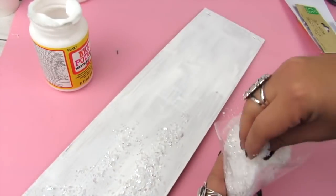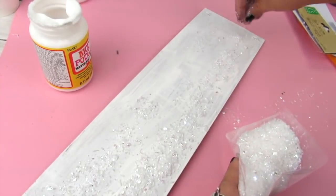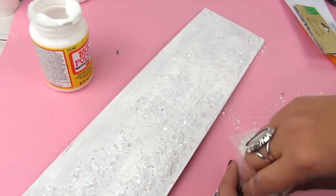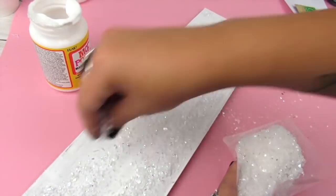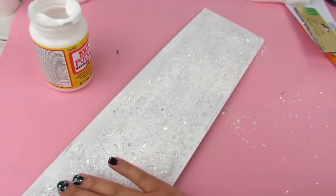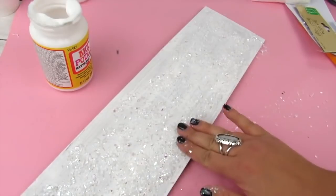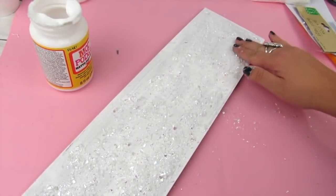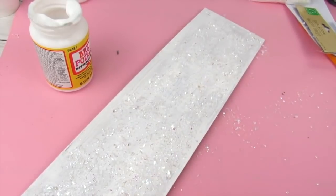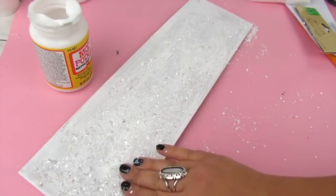So what I first did was just kind of sprinkle. It's like I'm salting something. I'm just sprinkling on this. Now, you can use the snow sheets if you want. They didn't have that in my Dollar Tree, and honestly, I kind of prefer the subtleness of this instead. So I just pressed the snow in when the Mod Podge got tacky. And then once I pressed, I kind of shook the sign out and then saw where I needed to add more, and just did this until most of it was covered with the faux snow.